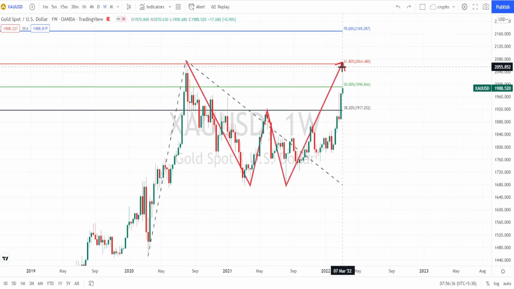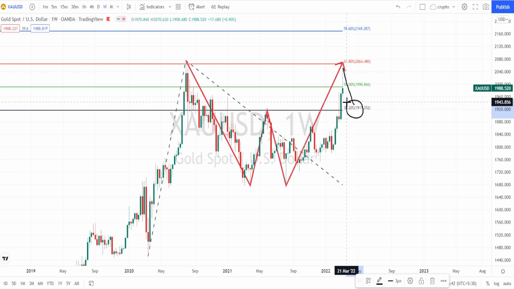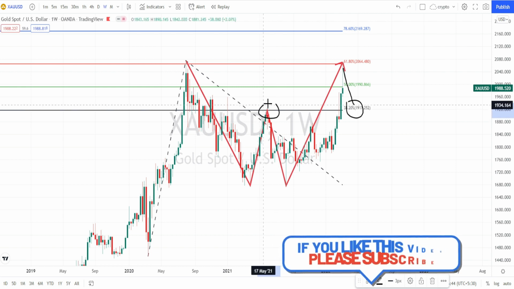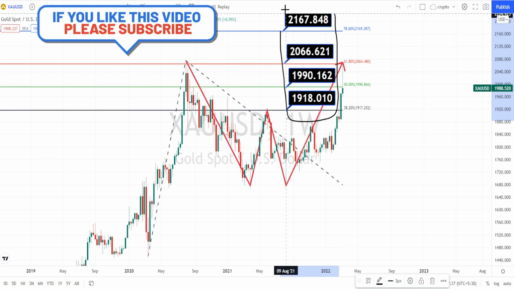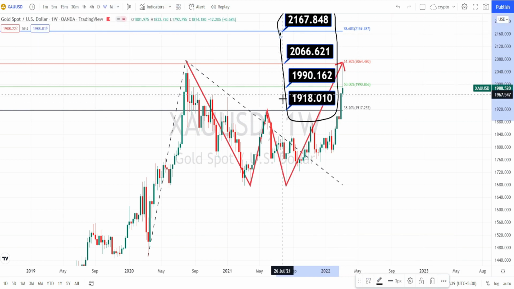So from this we understand that even if the bearish trend reversal happens, we can expect a stop at the level of 1917, because it's a strong support from the past price action. So these are all the support and resistance levels in the weekly time frame. These are all the higher time frame levels, so the target will be very far apart.